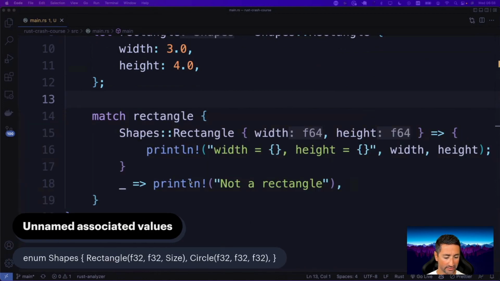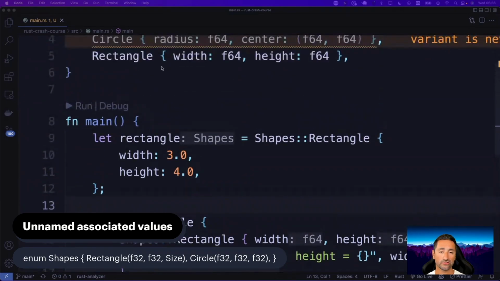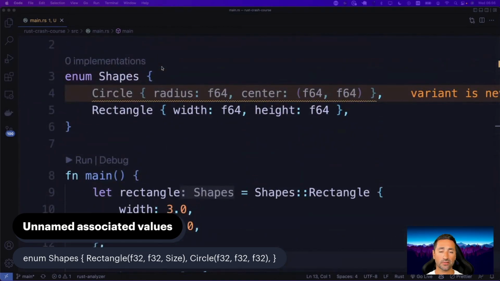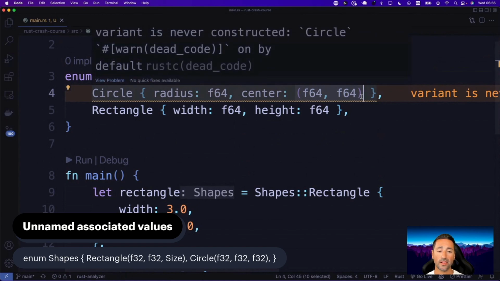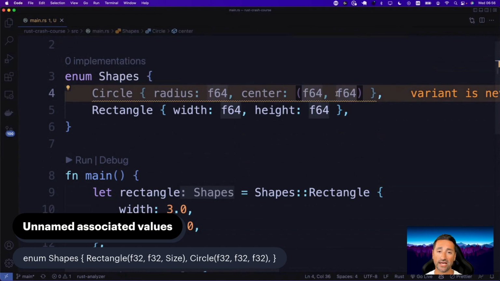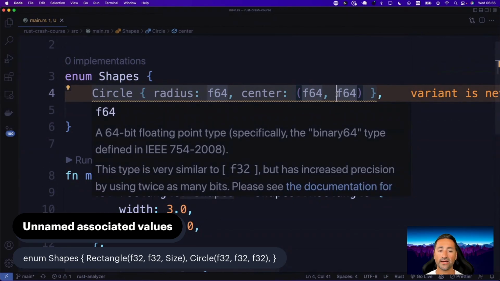Now, inside your enumerations, you can also use tuples. So tuples were structures. As you can see in here, center is an example of that. It is an example of a tuple which has two fields, but they're not named. So they're both floating point 64-bit values, but they don't have names. So this is basically the X and the Y. We don't have to say that. That's usually the way a center is specified, X and Y.